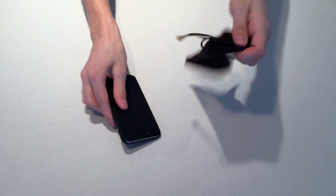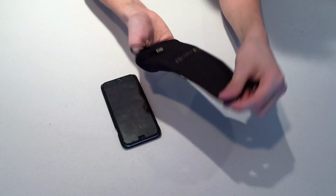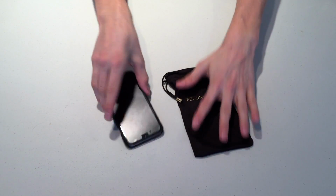And the packaging, look at this. You get this nice little felt pouch here that you can put it in. I usually store them in here just so that they don't get dirty and stuff like that.